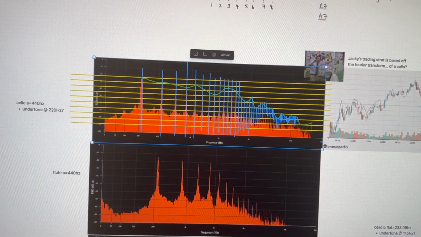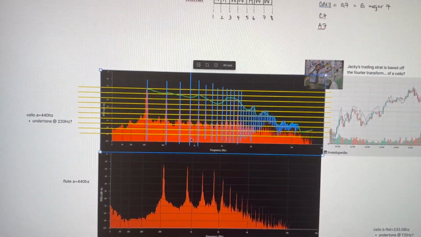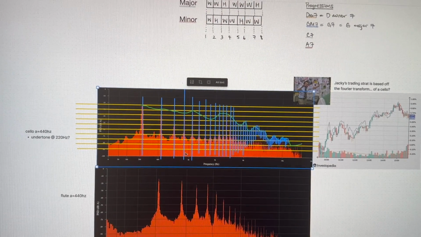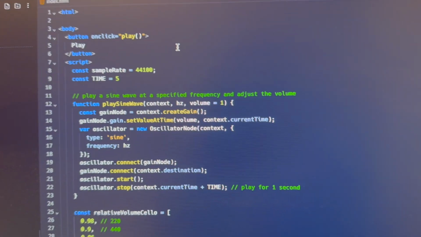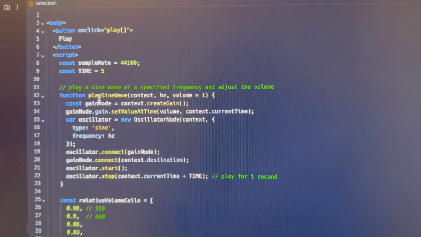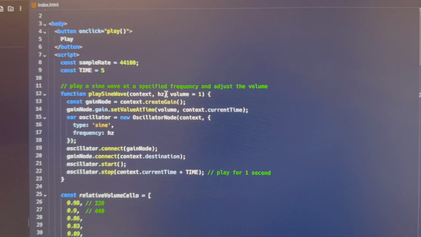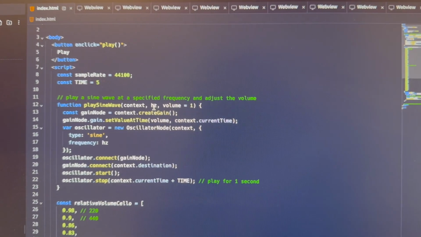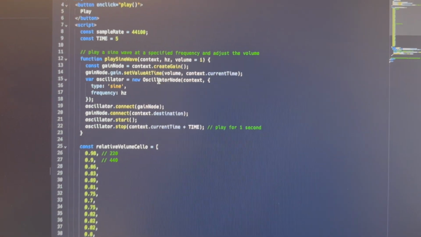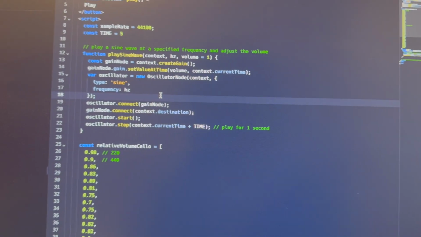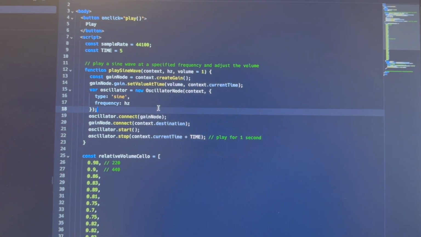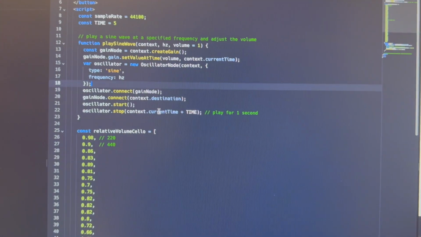So yeah, we effectively sampled this and then figured out that the web browser has an API to play music for you. So, if we head back over to Replit, we have code. We have this specific code to play a sine wave at a specific sampling rate, frequency, and volume using this oscillator node thing, which I had no idea existed up until today. But of course, Aslan was intimately familiar with this API. So we just asked him a bunch.